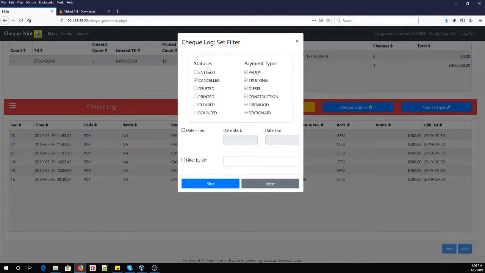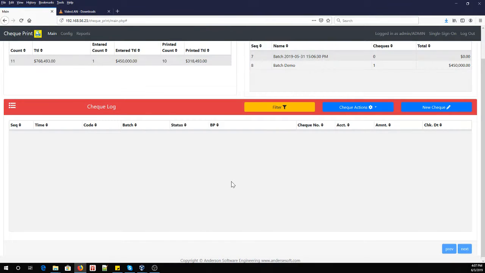So our filter is flexible. You can see checks by filtering their status or the payment types. So if you just wanted to see entered paddy checks, you can just set the filter and click filter.